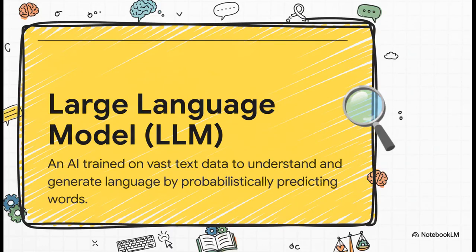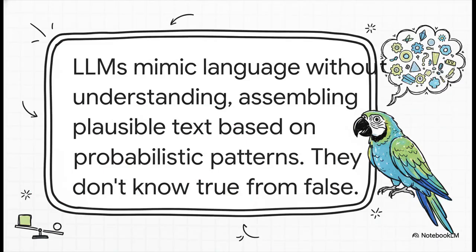Okay, so here's the absolute key. An LLM is a type of AI, but its main job is, believe it or not, pretty simple. It's basically an incredibly advanced autocomplete. It's been trained on a mind-boggling amount of text, like a huge portion of the internet, and it's learned the patterns of how we talk and write. So its core function isn't really to think or understand, it's just to make an extremely educated guess about what word should come next.